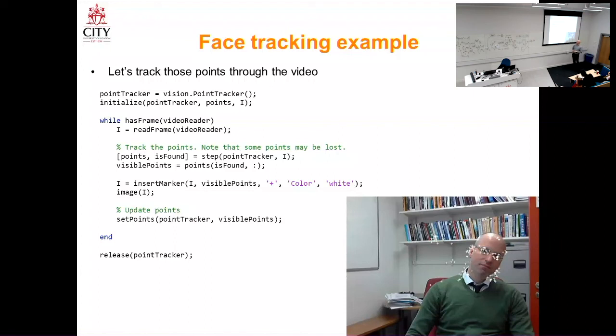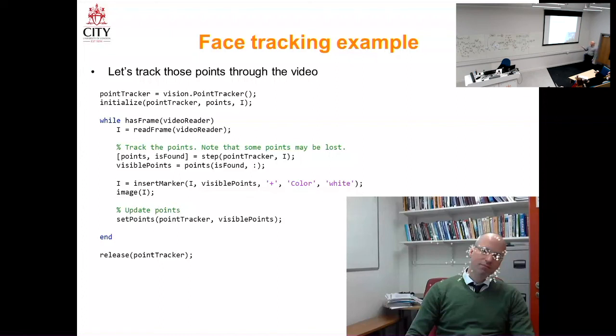And then we're going to loop over all of the frames of the video. Okay, so this is exactly what we saw in the first part of the lecture. We're going to grab the current frame, I, and then we're going to step the point tracker using the current frame. And essentially what this is going to do is take all the points and figure out where they moved into the next frame using the KLT tracker.